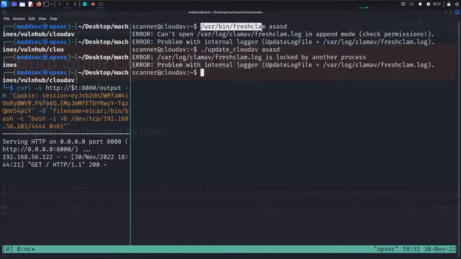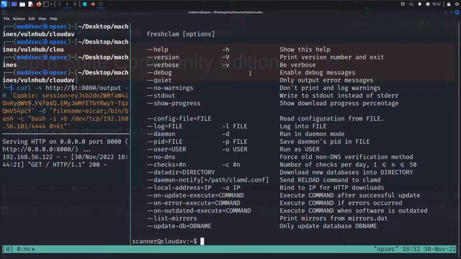Well, I mean, he didn't want to set the SUID to freshclam itself, and the developer, instead of that, applied it to this binary. So you can start playing around, and you'll find out that this will actually receive command arguments, right? So what I tried first, when I didn't know how to exploit this, was to try something like this.